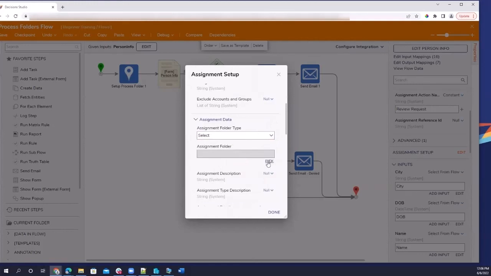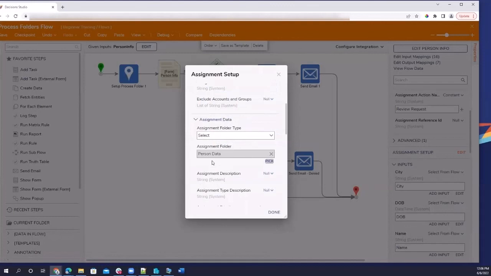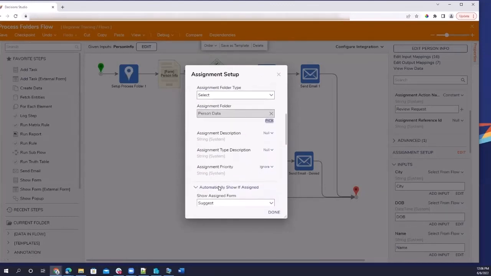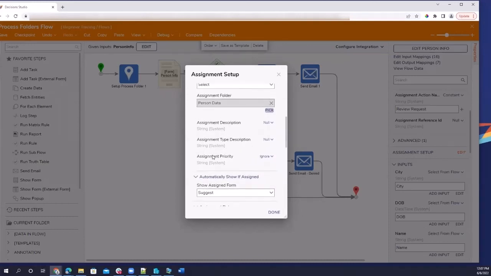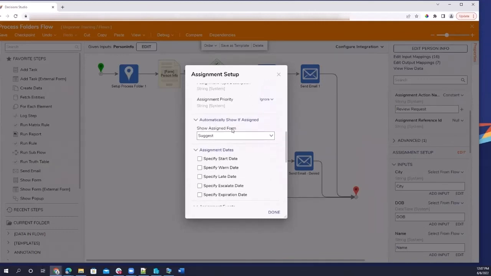I could select it and pick that person data folder that I created, or I can leave it not specified, or I can pick it from a flow. I can do whatever else I want. You can give a description to your assignment, the type description. You can set a priority. You can show your assigned form.